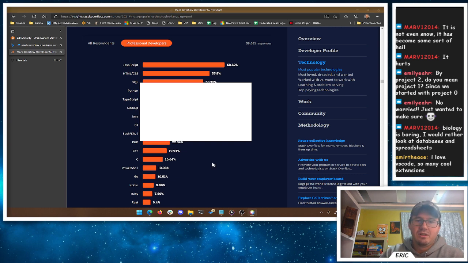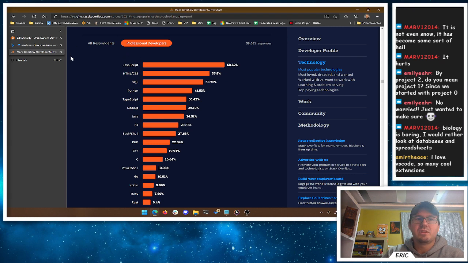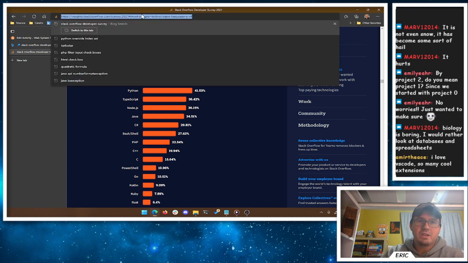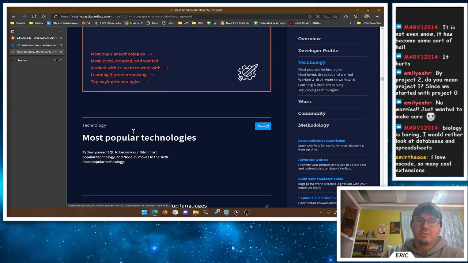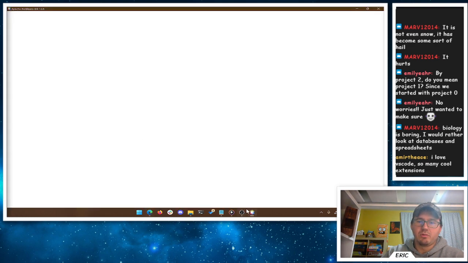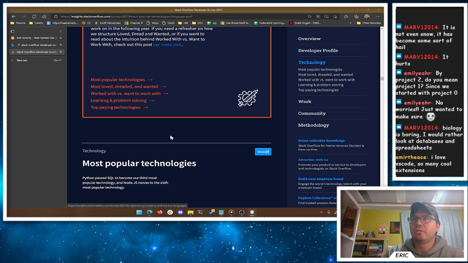NetBeans is still loading. My goodness, it's going to be one of those days, isn't it? But this is really cool. I posted the link here in the Discord. You can take a look at all their different surveys and things that people look at. It's pretty cool. That's still got to load. It's actually loaded. It's like Windows. When it starts, it's just pretending that it's actually started.